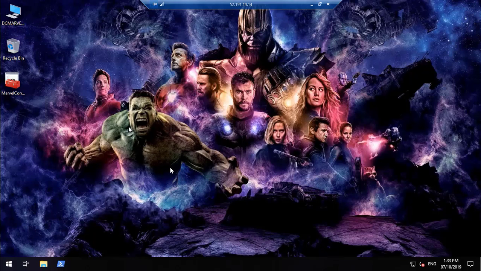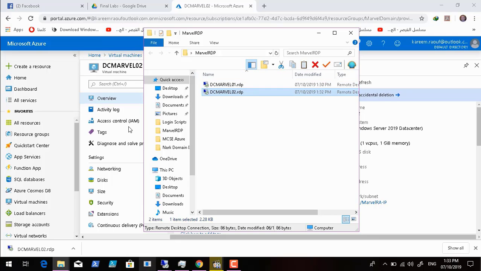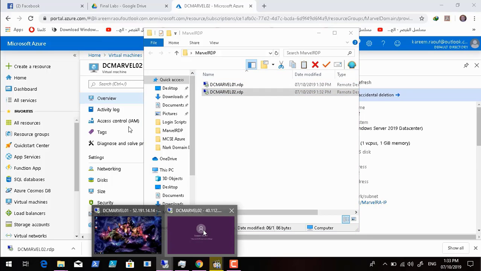So here I think I will copy the script folder, because here we will create our department shares, department folders, and home user folders. All of this will be done using PowerShell scripts.